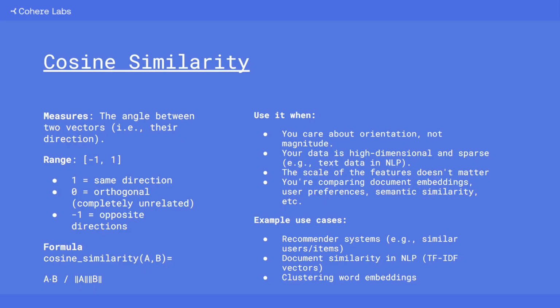So for reference, cosine similarity is based off of the normalized version of the dot product, which you can see in our formula below. We have that the cosine similarity between two vectors a and b equals the dot product a dot b divided by the magnitude of a times the magnitude of vector b.